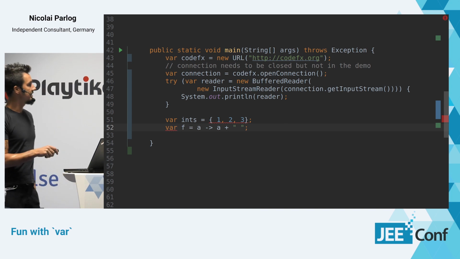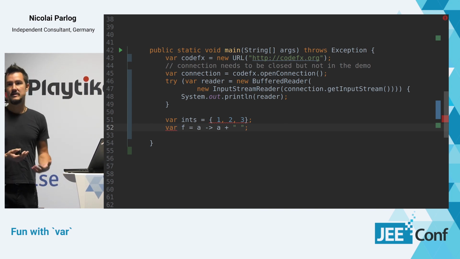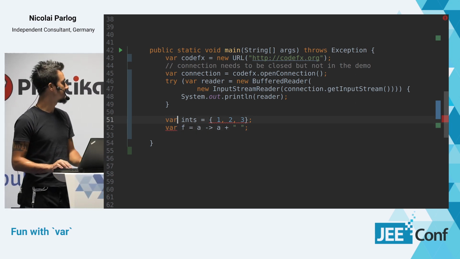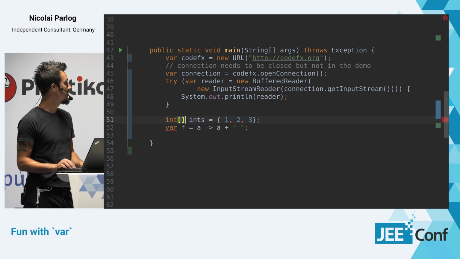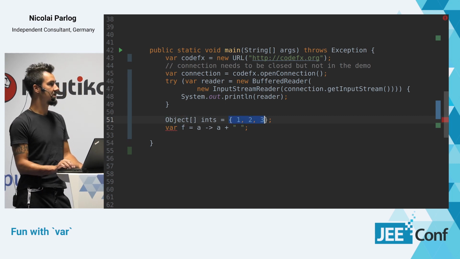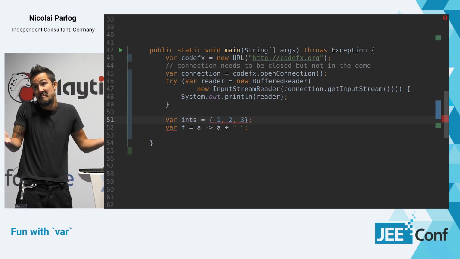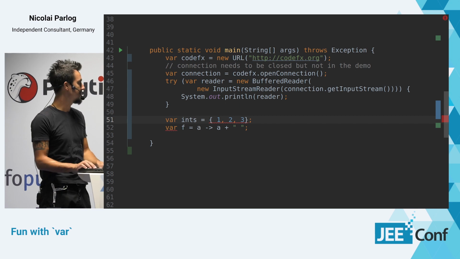The reason is that this thing on the right-hand side doesn't actually have a type, a fixed type. It can be several different things. So for example, it cannot only be an integer array, it could also be a long array. It could also be an object array. So the thing on the right-hand side doesn't really know what type it has. And if you put var here, then the left-hand side doesn't know what type it has, and then both sides are like, meh. And then the compiler can't fill in the type.